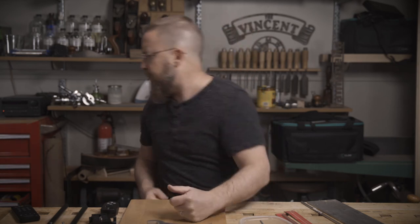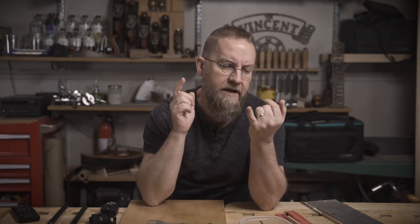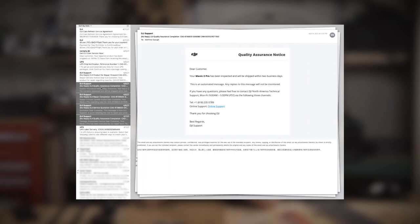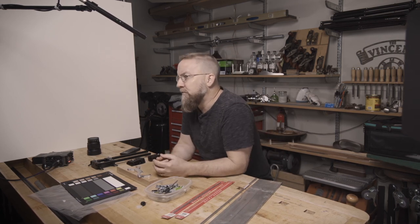They send you a prepaid UPS shipping label, so you don't have to deal with the knuckleheads at your local UPS franchise. Once DJI receives your drone, you start getting status reports that are dated and timed. I got a notification when they had received my aircraft, a damage assessment email with photos, a fully itemized cost estimate with a one-click payment option, notification of payment received, notification of completion of repair, and a shipping notice with tracking info when they were done. When I received my repaired drone, they had cleaned it thoroughly and included a fresh set of propellers in the package. The process was quick and easy, and I'll say it — it was elegant. It put minimal requirements on me, and I got my aircraft back really quickly.